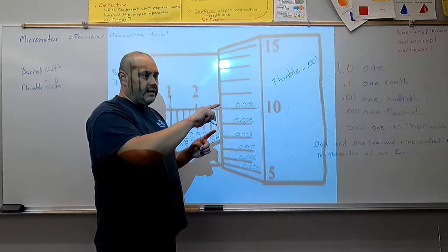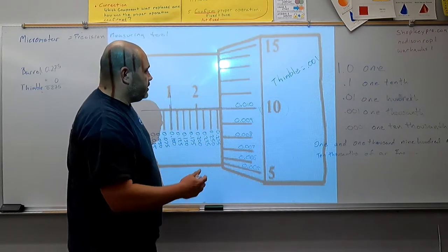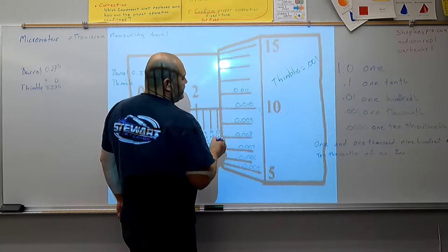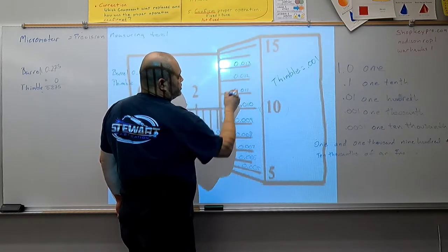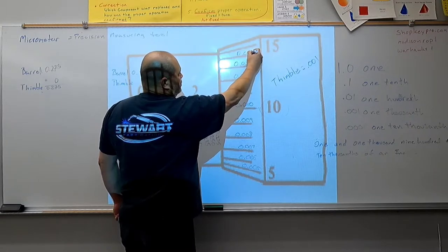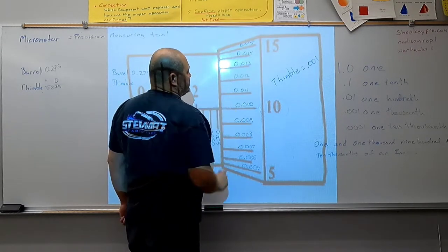Remember, this thimble is cylindrical. So as we rotate this, the numbers will change. As we move upwards, we have 11/1000ths, 12/1000ths, 13/1000ths, 14/1000ths, and 15/1000ths.